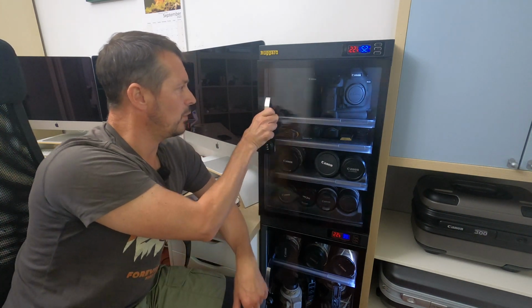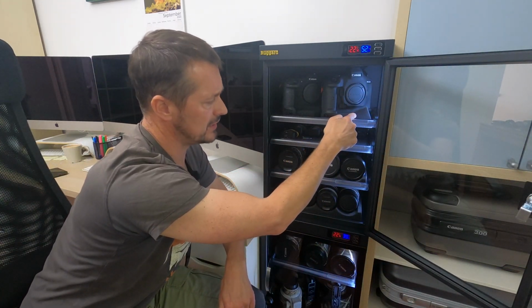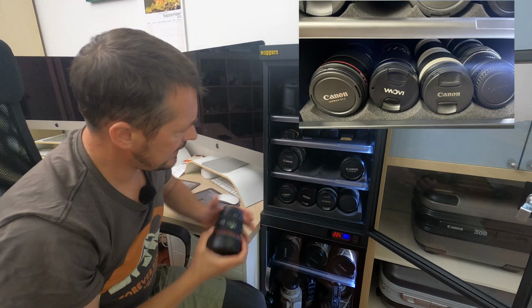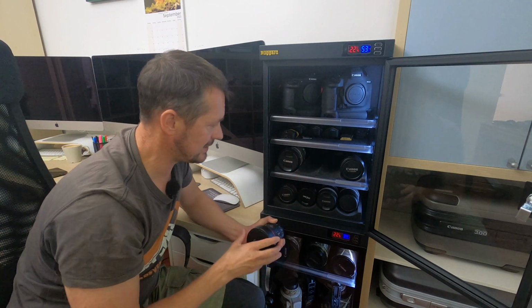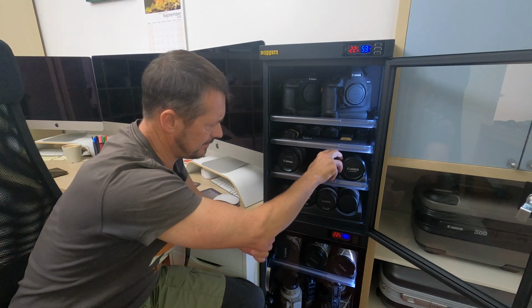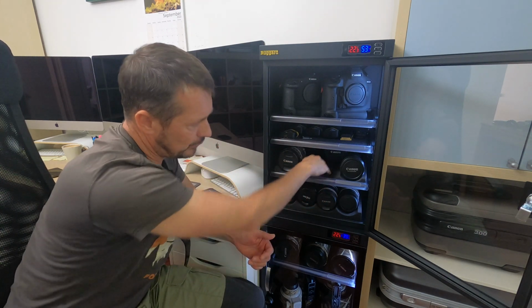I will say as well that you've got these foam inserts here. They're for things like your DSLRs. Take these out. Now these are set and they've got ridges all the way along, so you can slot your lenses along. They don't all fit. And as I say, I could push those right back to the back, and then I can have a lot more lenses in there.